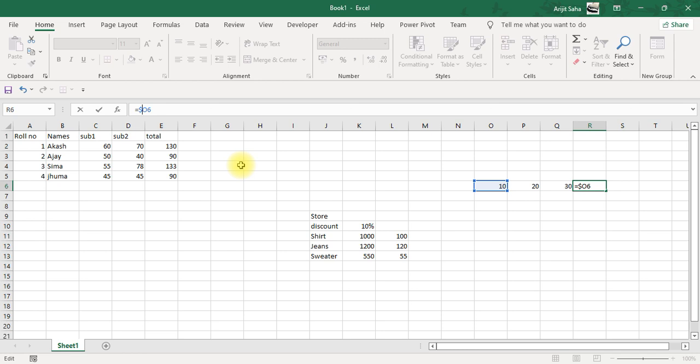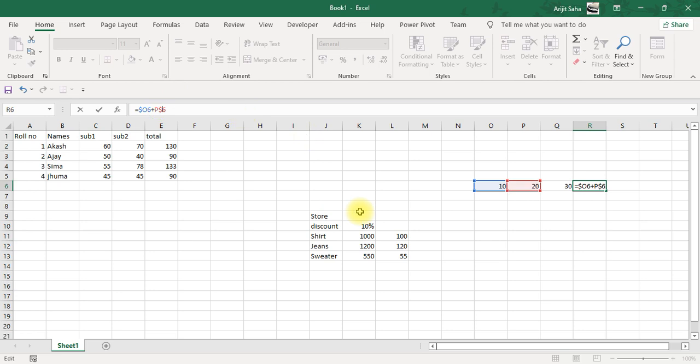Now moving on, if I select the next one, there is another type of mixed referencing where we put the dollar symbol in front of the row number instead of the column name.